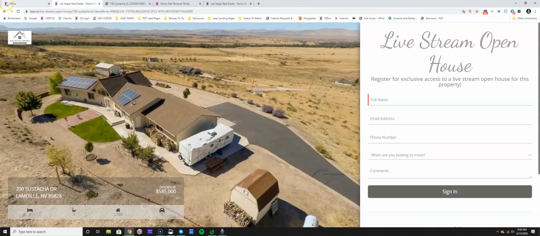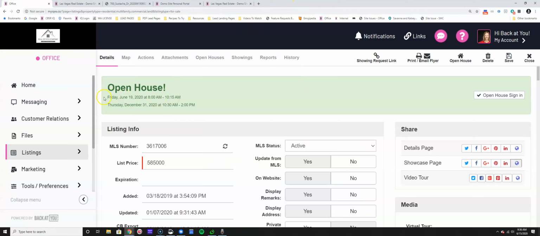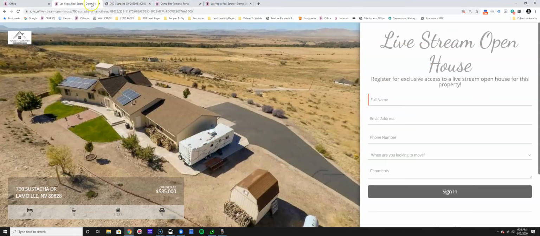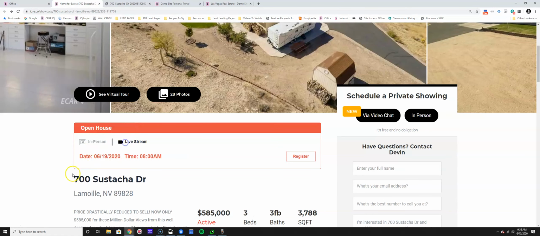So when you enter in an open house here, whether it is live or virtual, when people are on your website, and they click that they want a live stream, they want to see the live stream that's happening on the 19th.